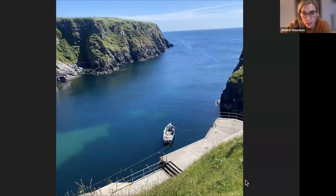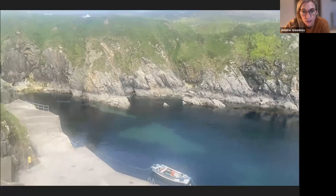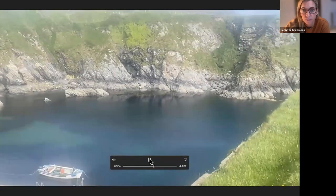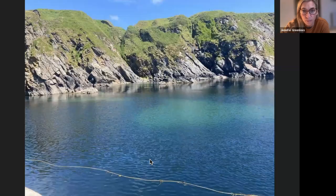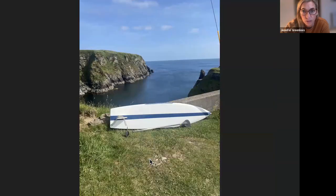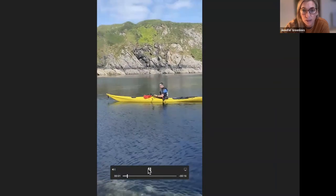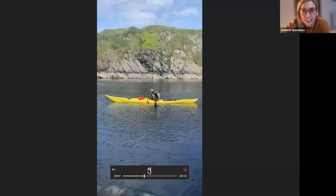So that was us heading off from this little pier here. That was very nice. Let's see, is that fishing going on around here? On a lot of cliffs. But beautiful, clear water. And there's my paddleboard, and there's Andy getting all set up with his kayak. And this was really great having some company. There we go, setting off. There's Andy. Hey. Malin Beg Harbour.